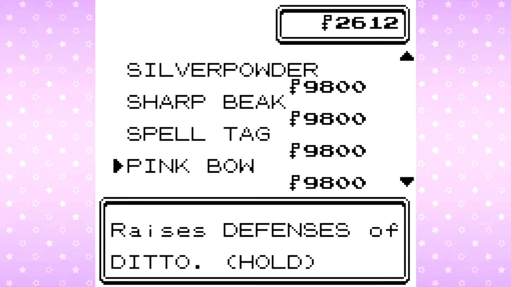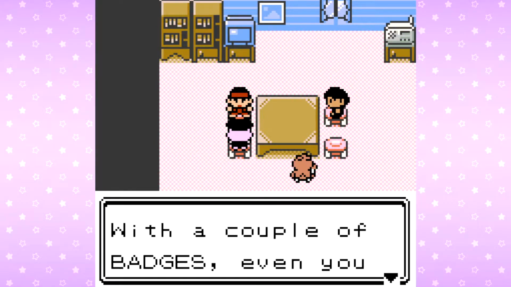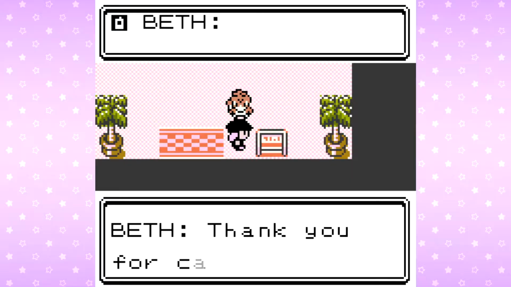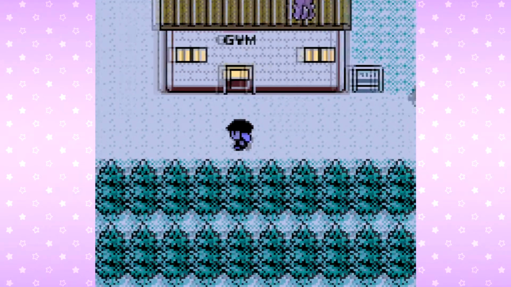Speaking of supplies, we make our way over to the Pokemart, where I see that they have a cool selection of items compared to the actual original Crystal. This trainer right here is telling me if I have more badges that I might have access to the Cut HM if I came back. I talked to the sign in his house, and apparently Randy Savage does real estate in this video game, so that's cool. Really cool stuff here.